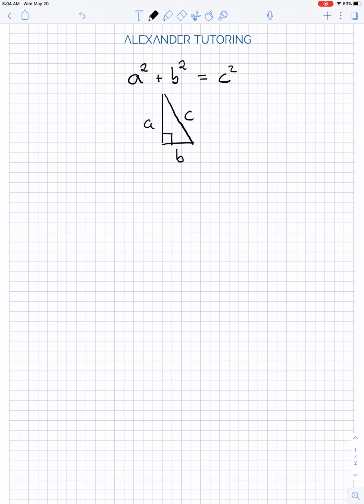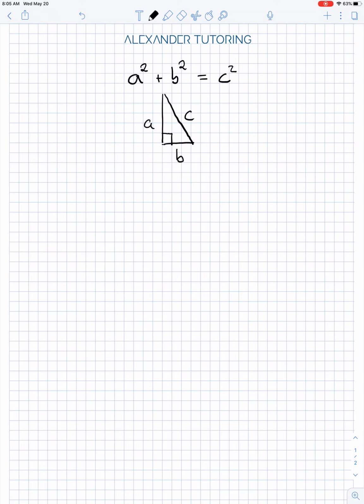So the Pythagorean theorem applies to right triangles. Right means that there is a 90-degree angle, as we can see here. We label what's called the legs of the triangle, a and b. This is a leg, this is a leg. And then the hypotenuse, which is the longest side of the triangle, is c. Now, it doesn't matter which leg you call a or b. I could have called a, b, and b, a. But what is important is that the hypotenuse, or the long side, has to be called c, okay?